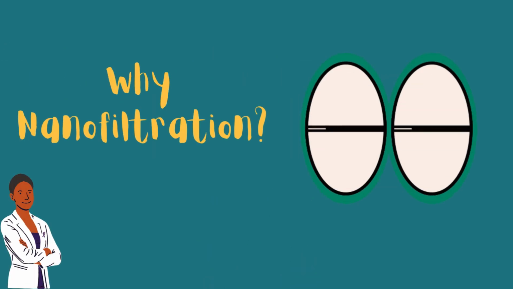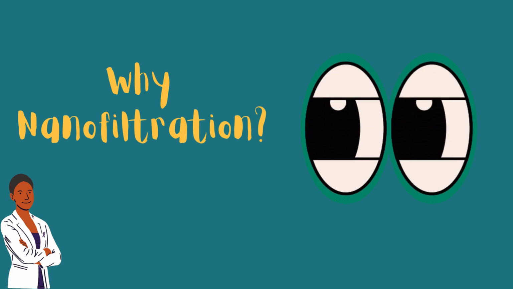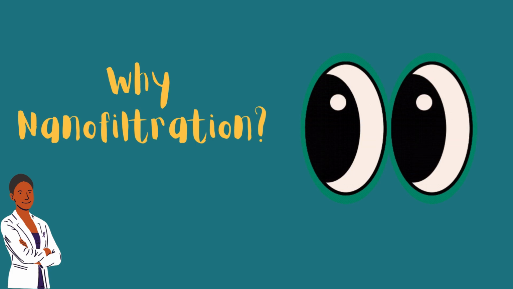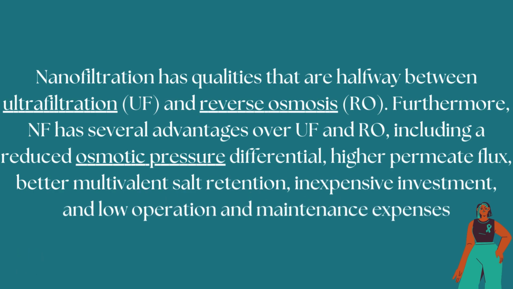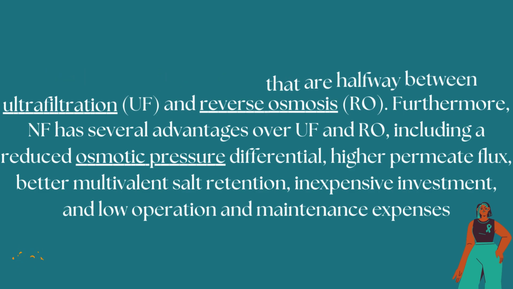So Jamie, between reverse osmosis and ultrafiltration, where really does nanofiltration shine? Nanofiltration has qualities that are halfway between ultrafiltration and reverse osmosis. Furthermore, nanofiltration has several advantages over ultrafiltration and reverse osmosis, including a reduced osmotic pressure differential, higher permeate flux, better multivalent salt retention, inexpensive investment, and low operation and maintenance expenses.